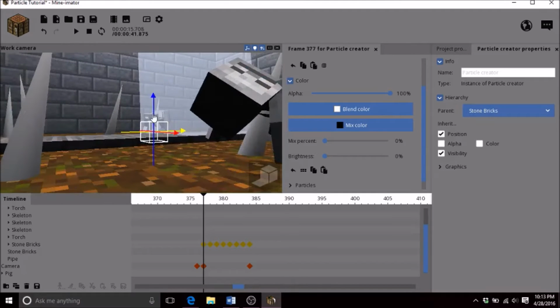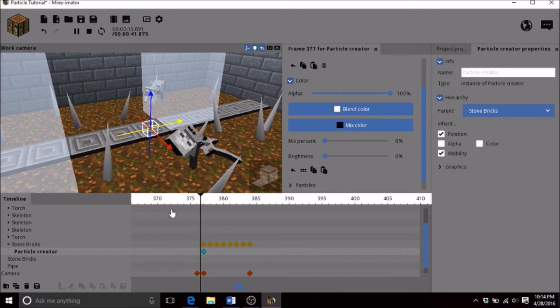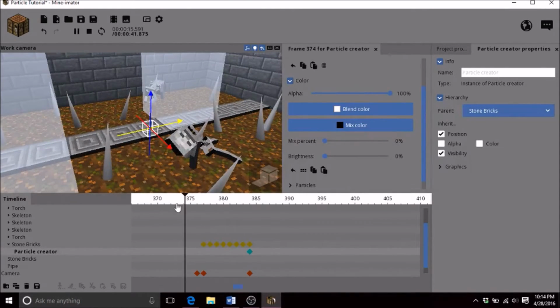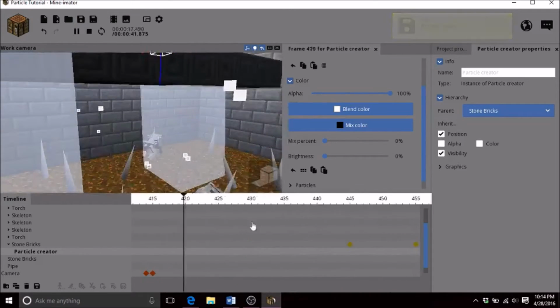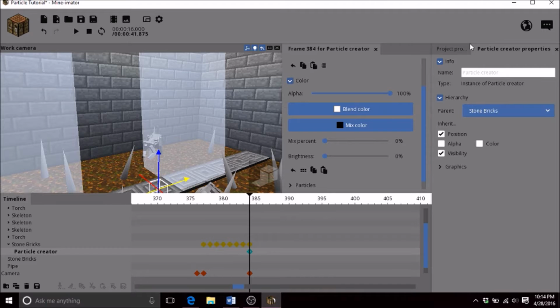So, what I want to do is take this, and by the way, set it right there. But I don't want it to just explode right there.